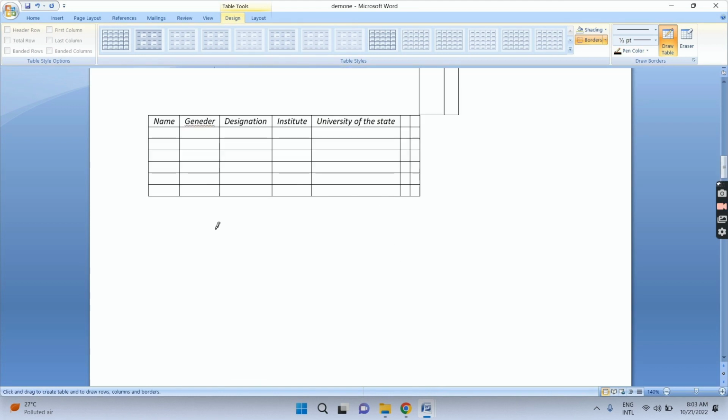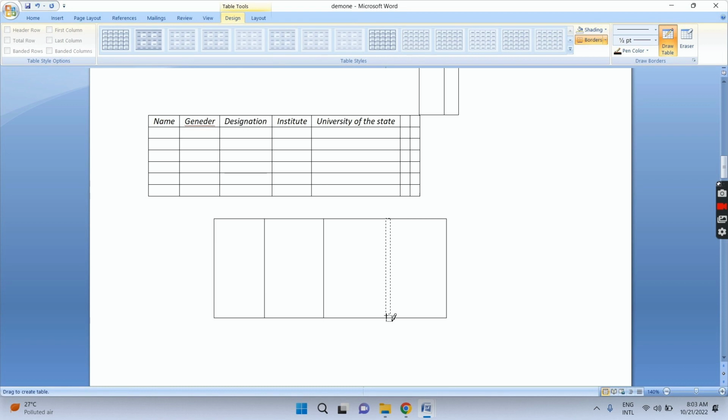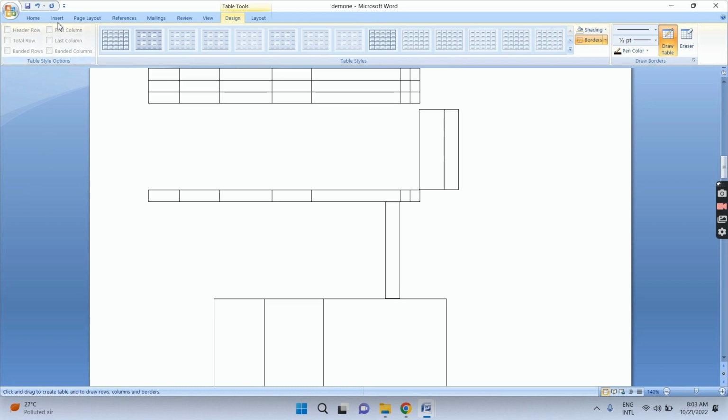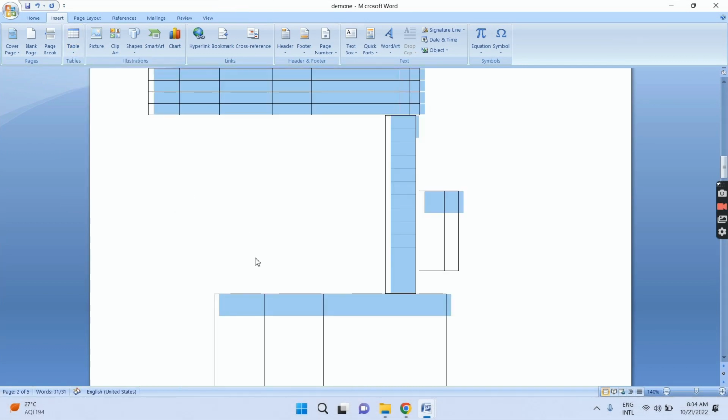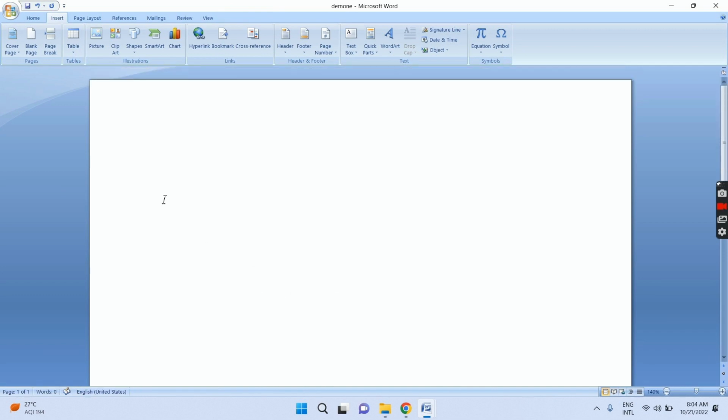I can draw table by using the draw table option. Alright, select all and delete. Okay, so that is table.